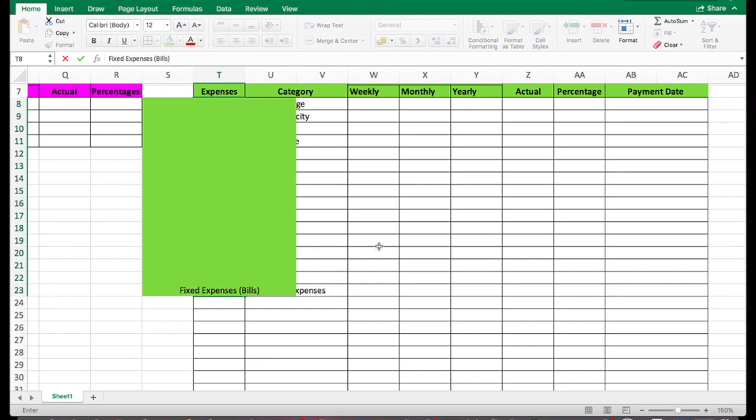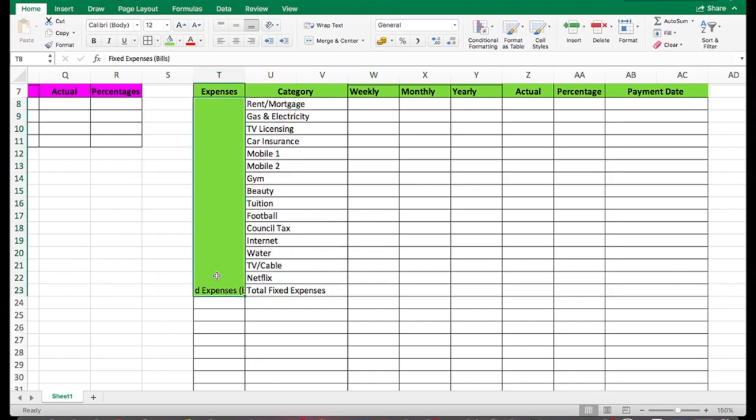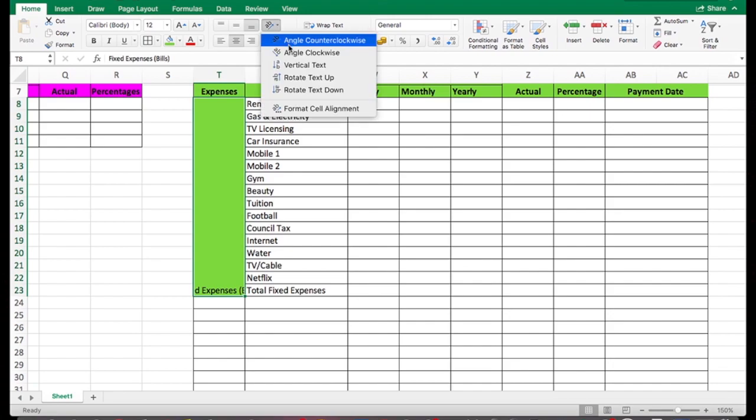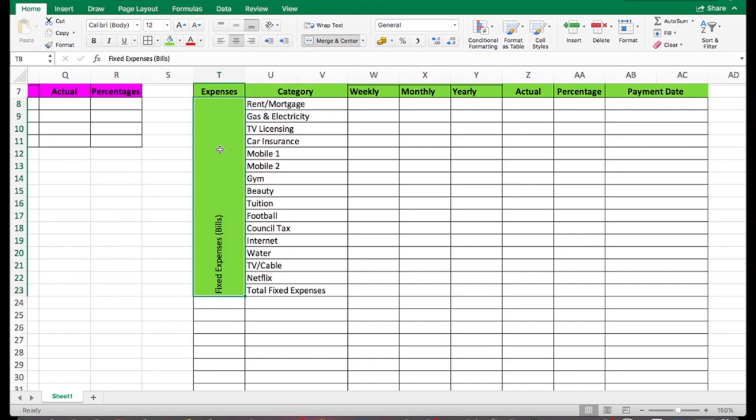As you can see, it's all over the place. You can't see everything, so we're going to change that into a different direction so you can see exactly what that's saying. So we're going to rotate text up. That way I can see that it says fixed expenses.